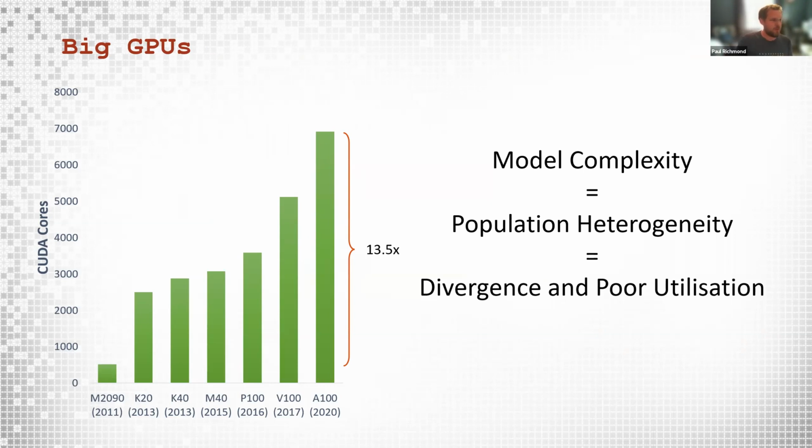Since then, up to the A100 hardware that's available now, there's almost a 14 times increase in the level of parallelism within a GPU, which presents a challenge, partly because agent models haven't necessarily scaled in the same way. So you now need potentially up to hundreds of thousands of individual threads to keep a GPU device busy. And that translates in Flame GPU to hundreds of thousands of threads of execution, usually requiring hundreds of thousands of agents. And quite frankly, not all models need to be that large.